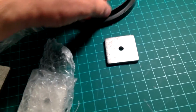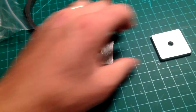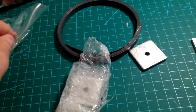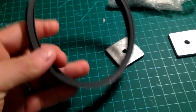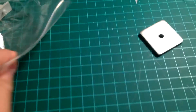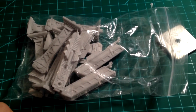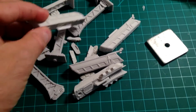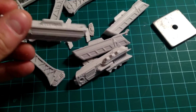And with the flexible track and 7 feet, you can go all the way across a 6x4 board, and not necessarily even in a straight line, which is kind of nice. And you can see you got quite a bit of supports here. You've got the track, and then you've got the package with the actual train pieces in there. And here's all the pieces out, and you can see how these go together.